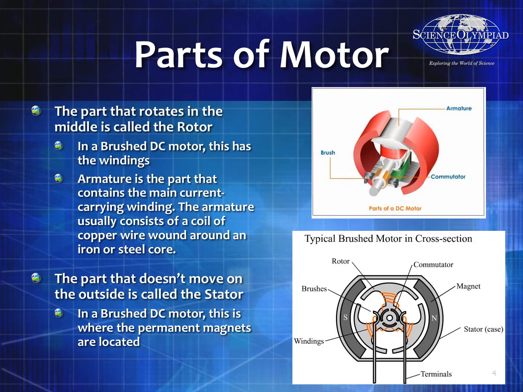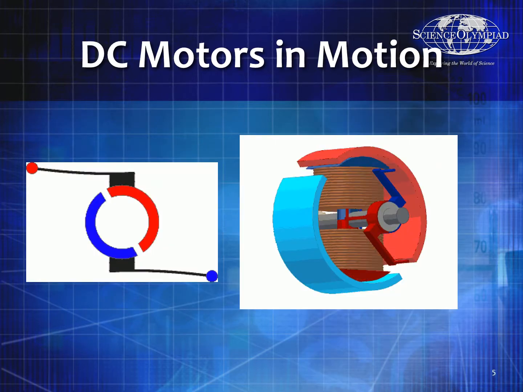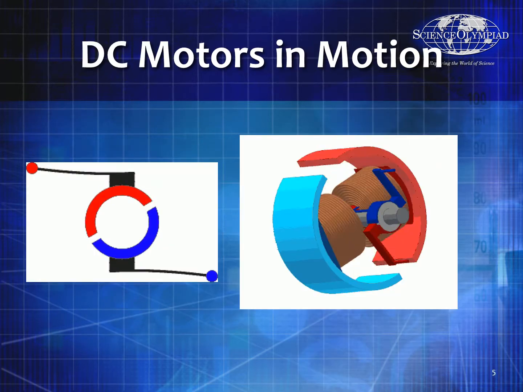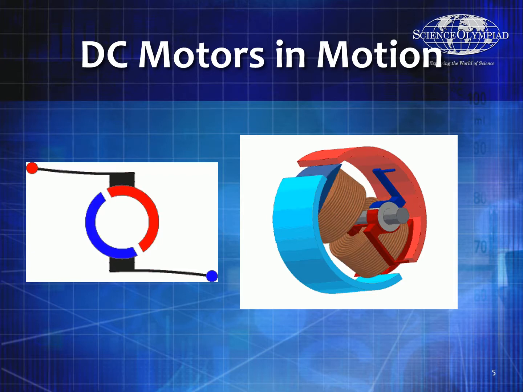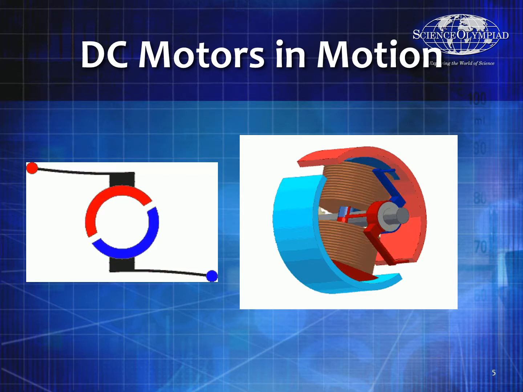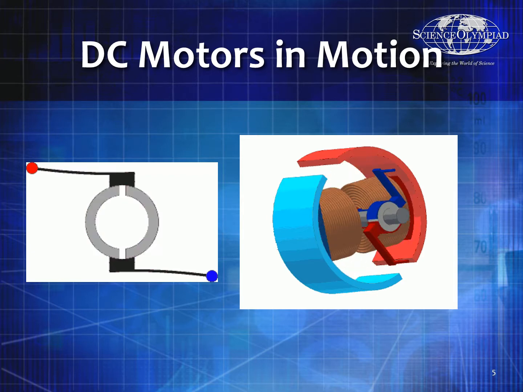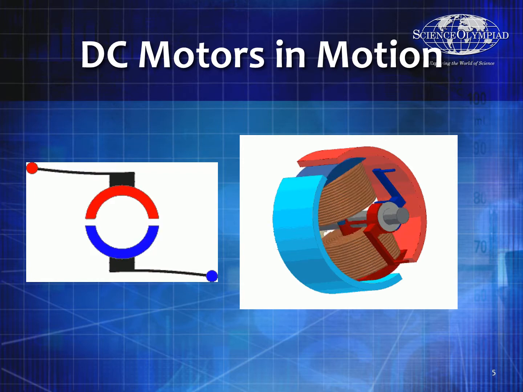The parts of the motor, please know what the brush is, the commutator, the armature, the north and south pole permanent magnets, the stators, the rotor, how the terminals work, and it's really important that you understand why they're wired the way they are. The other thing to keep in mind is that as you look at the current, it remains the same. It's just that the internal windings change the direction.